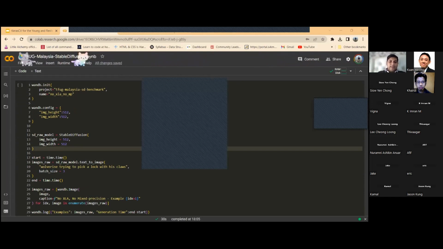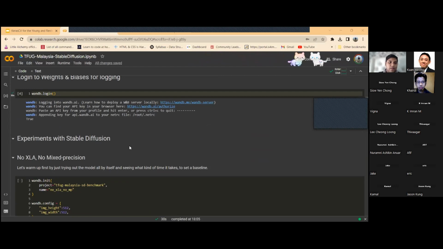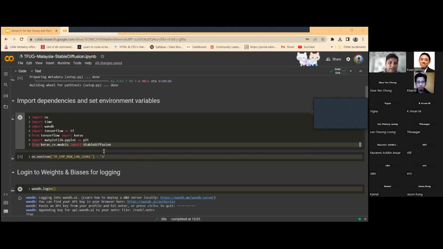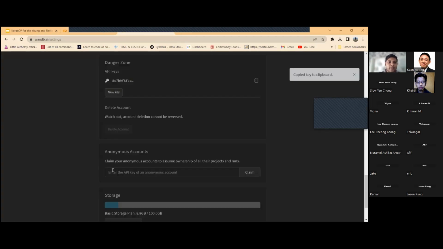This API key is good to have probably. Weights and Biases is a platform which allows you to get metrics and track all your experiments at once. That's what I'm using currently. Weights and Biases is also called WandB in short. So you can use WandB to track all your experiments in a very neat manner.